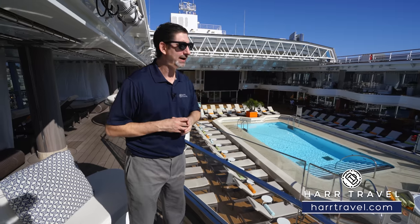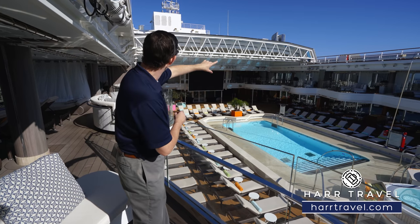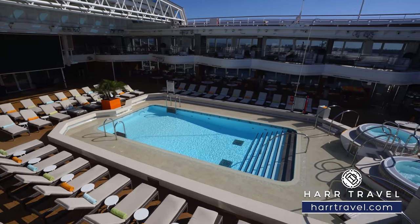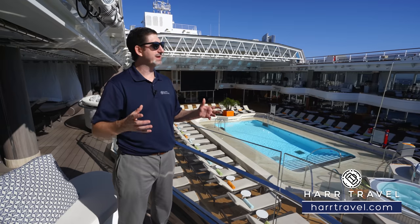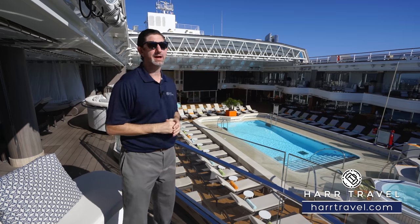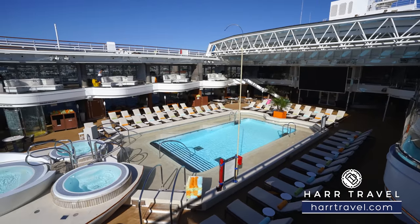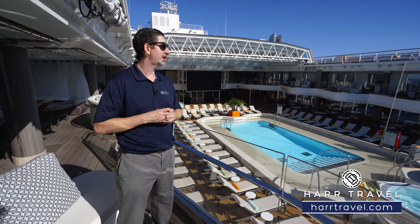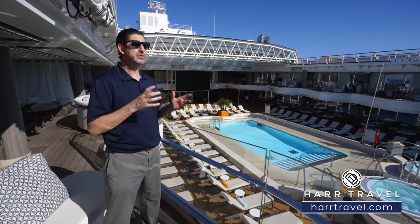Down below is the main Lido pool area. All around it you're going to have lights and speakers, and they've got a bandstand tucked in the corner. They can utilize this space for so many different reasons — movies, the pool, three hot tubs — and they also turn it into a party venue in the evening so you can have dancing with that live band. Down below you'll have loungers all the way around the pool as well, plus tables and chairs on either side where you can take advantage of the dive-in burger shack. The design is next level for Holland America.